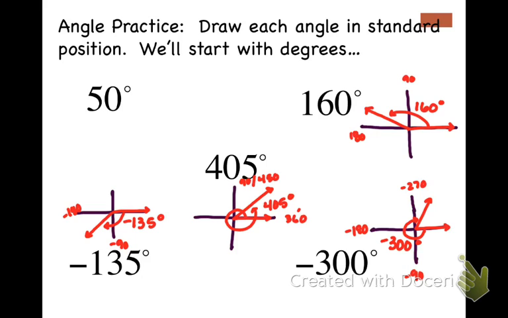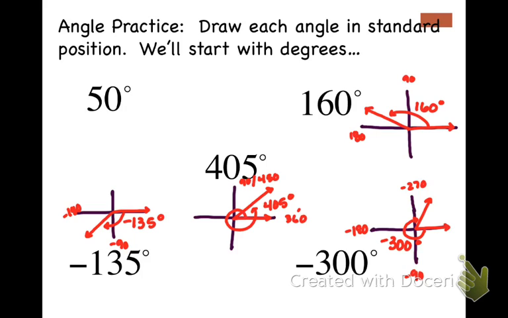And then the westernmost point would give me negative 180. And so again, I want to be halfway between those two. And this time I'm actually exactly halfway between those two. So I want to make that line go halfway between that northern and those western poles. So I get negative 135. And again, you're opening clockwise this time. And we're going to come back to the 405.